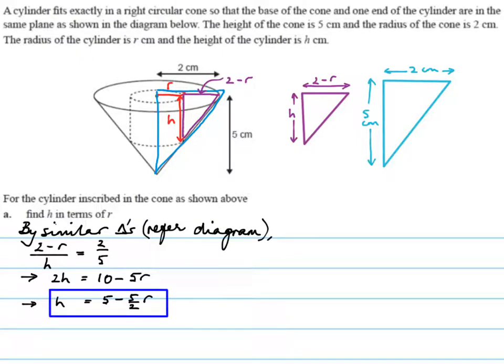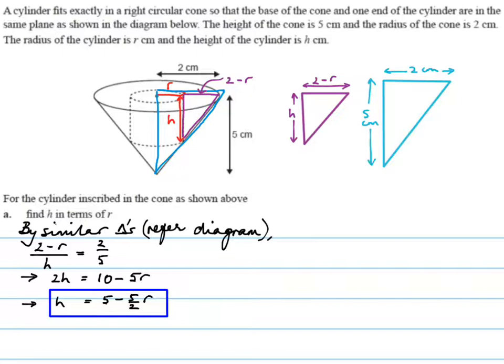and Mr. Box is going to come and finish it off for us. Thank you, Mr. Box. And that's our relationship, everybody. That's what we want. Now, that's the difficult part of this question. Many students got that wrong, I can tell you. They got it wrong because they probably panicked and didn't know how to do similar triangles.